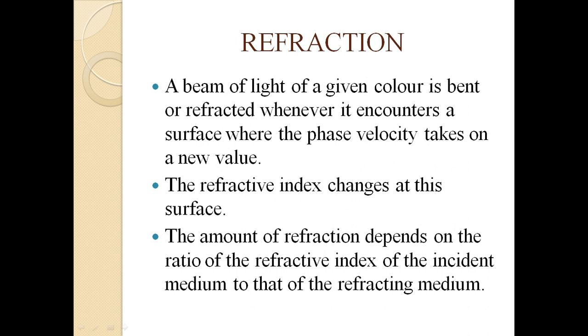Now, what is refraction? A beam of light of a given color is bent or refracted whenever it encounters a surface where the phase velocity takes on a new value, or the phase velocity changes. That means the refractive index changes at the surface. The amount of refraction depends on the ratio of the refractive index of the incident medium to that of the refracting medium.